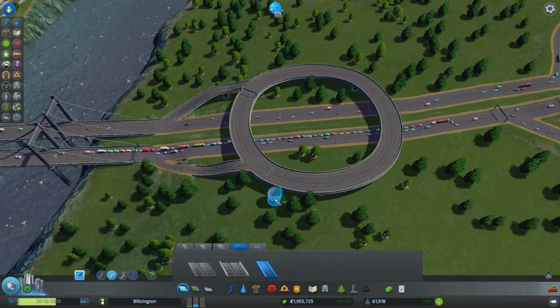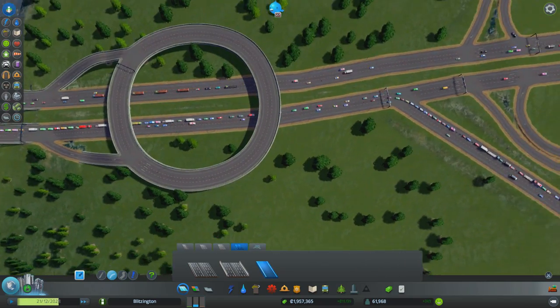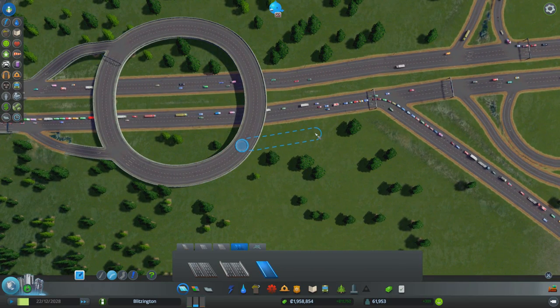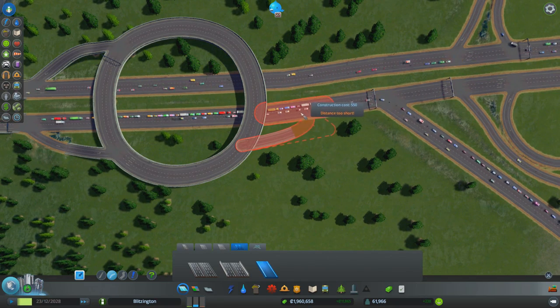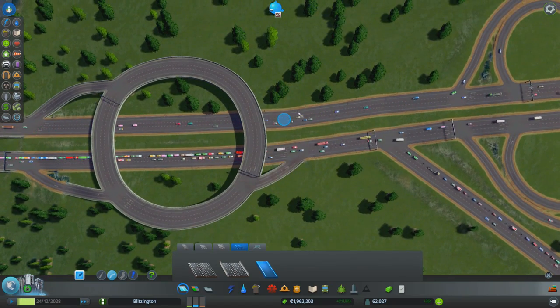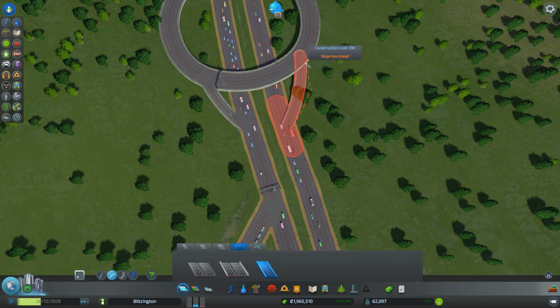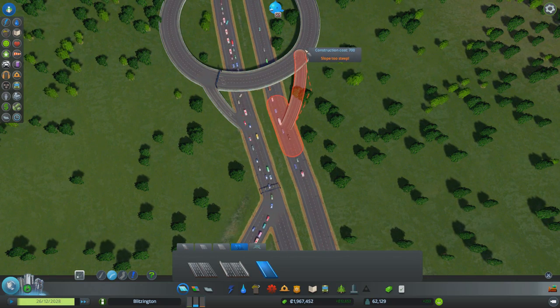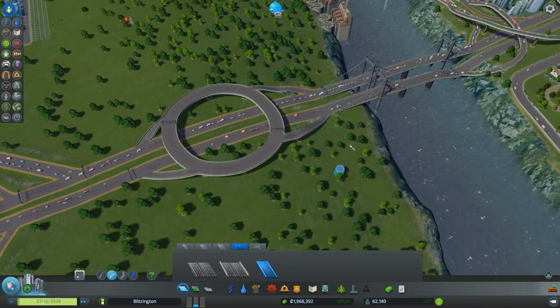I'm gonna need to do the whole circle thing using that mod to remove this, to switch directions of the one way. Come on in. Thank you. Oh, I saw it. There we go. Don't click. Come on. Oh, I saw it. Right there. Got it. Huh. Someone came up and over.